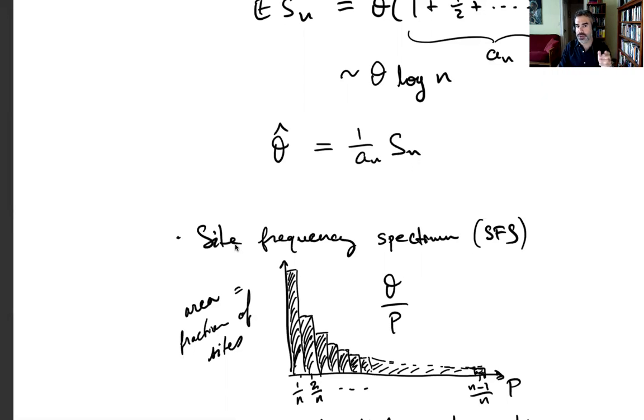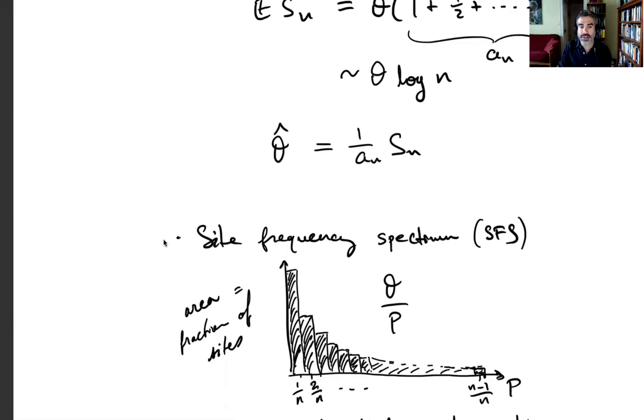And that result holds in a sample or in the whole population. So in expectation, we'll find theta singletons, theta over 2 doubletons, only half as many, theta over 3 tripletons, etc. As another example, there's only 1/10 as many alleles around 50% frequency as there are around 5% frequency.